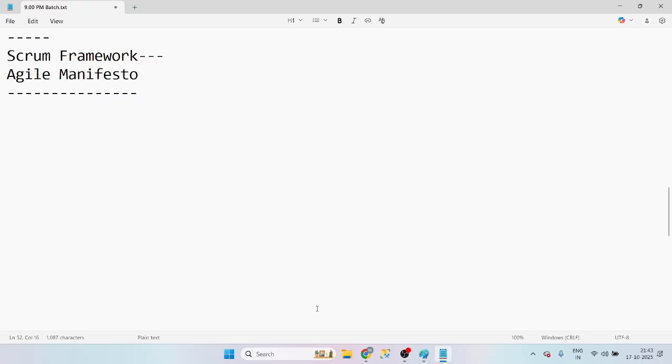So those are the rules and regulations kept in the Agile Manifesto. We have to follow those to survive in the agile method. Simple logic. So what are those? Those are four values and 12 principles. By using these four values and 12 principles, we are going to learn what agile methodology is.